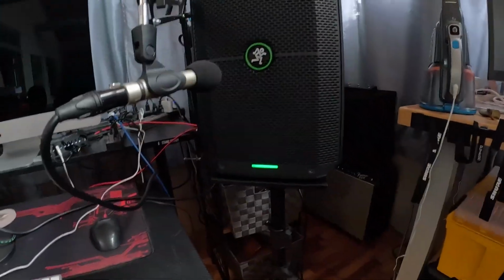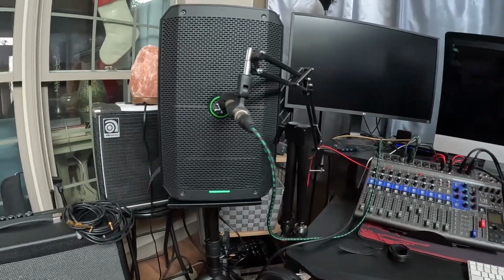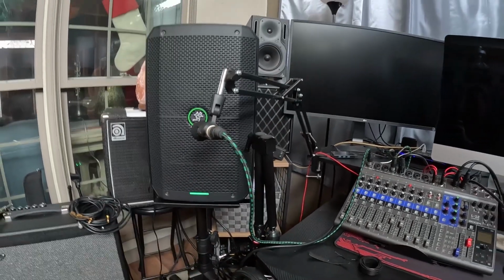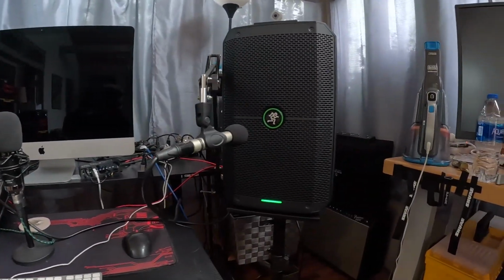Looks like I've got this one like 6 inches off and this one right up in the, kind of like, for it to be back just a little bit, 4 or 5 inches away, just so we can hear a little bit of room. I just wanted you to hear how this sounds because last night it was blowing me away. It sounds incredible, and yeah, it does get very loud if you want it to get loud. So here we go. I'm going to give this a shot and see if you can hear in any way what this might sound like.